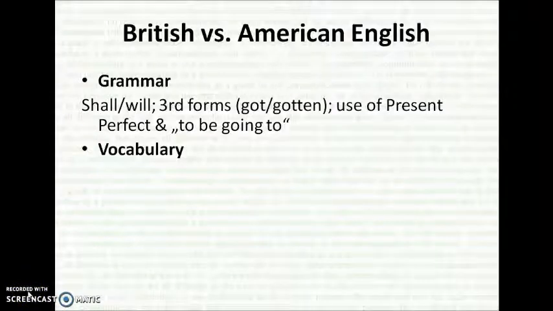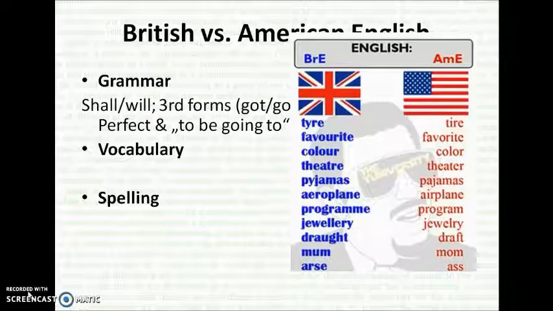There is also a difference between British and American spelling. On the right side, you can see a few examples of the different British and American spelled words. The differences are usually caused by British English holding onto the old French and Latin influences, while American spelling is usually simplified. For example, take a look at the word color. In Britain, it's spelled with a U, while in America, they simply deleted it because it's not pronounced. There are many cases like that in British and American English.